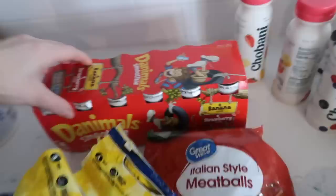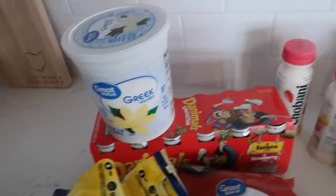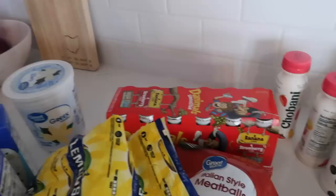So lots of yogurt, but the girls have been loving, I've been crushing up some Oreos, like half of an Oreo, and putting it on some Greek yogurt at night, and they love it. To them, it's such a good snack, and they're getting some protein in them. It's a healthy-ish snack, and you're just adding either sprinkles or some crushed up Oreos. Sprinkles are just something so simple for kids that go a long way.